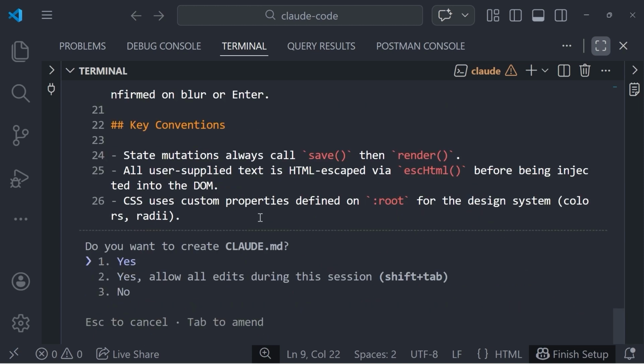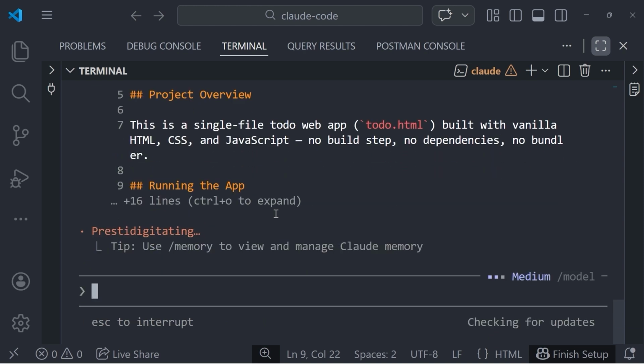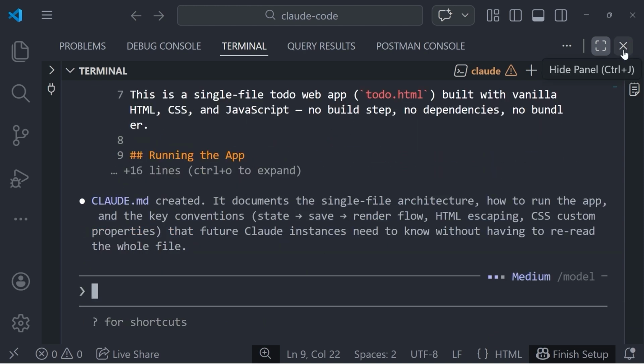This can act like a long-term memory for Claude. Claude can always refer to this Claude.md file in order to get data about your project, in order to have extended memory about your project. So I'm gonna click yes, which is gonna create that file.